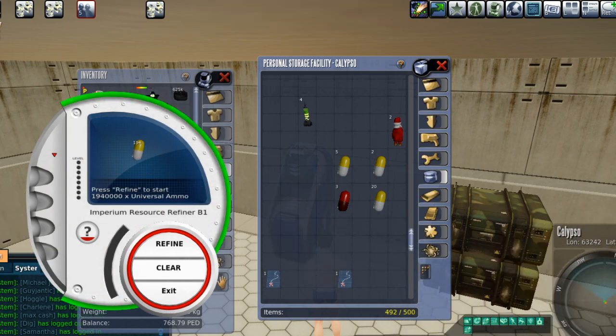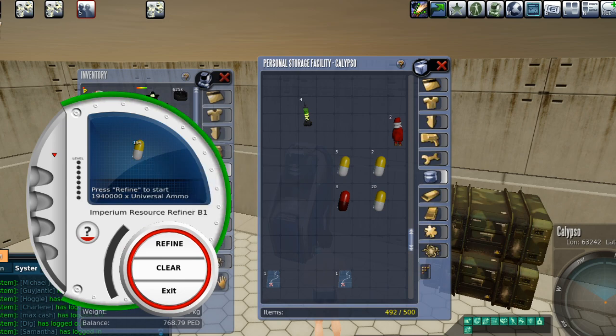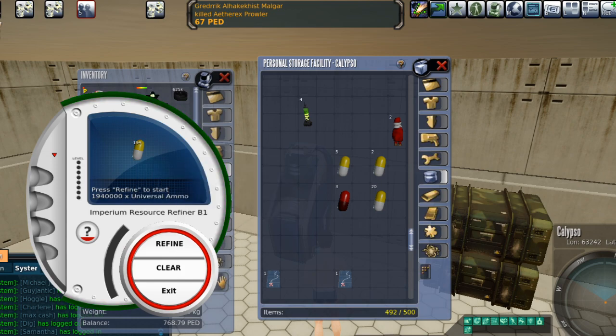My Hyperstim, or I'm sorry, my Neurostim B, those ones that literally you cannot sell. I've got 194 PED TT value, right? If I press refine, it turns it into universal ammo. What is that, 19 million? Or no, I'm sorry, that's 1,940,000, is that right? Yeah, that'd be right. 1.94 million ammo if I was to refine these right now, right? So how many of you knew that you could refine pills into universal ammo?